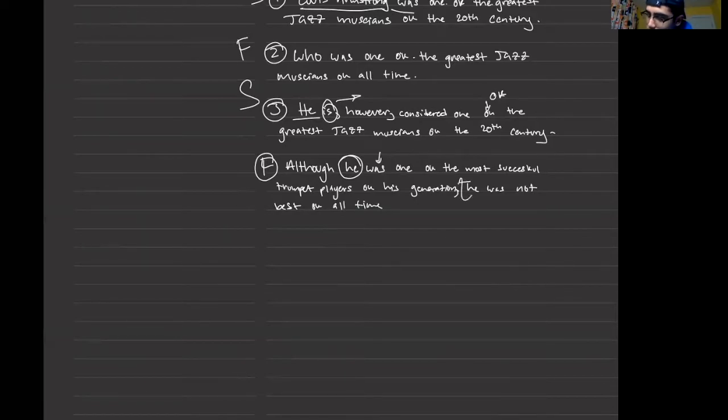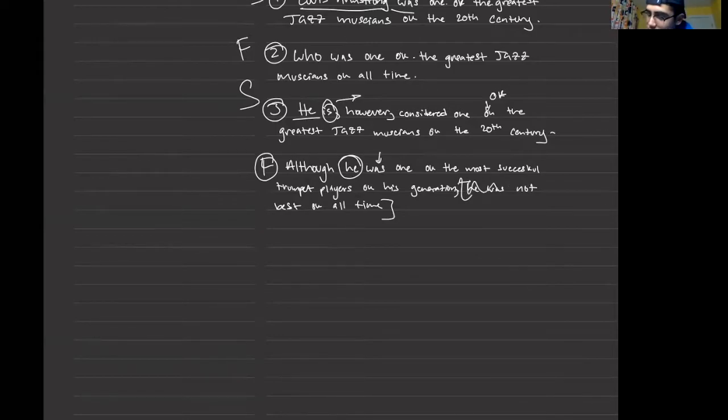Because look, we have our independent clause right here. He was not the best of all time. He, our subject, was our verb, not the best of all time. That demonstrates a complete thought, right? So remember, I'll go into how you link dependent and independent clauses together. But see, the beginning is a dependent clause because again, it does not generate a complete thought. However, when it's linked to a complete thought, or an independent clause, it can be concluded as a sentence.